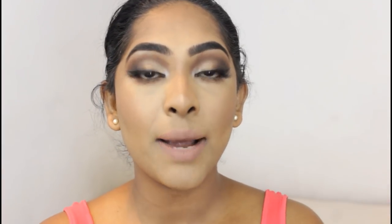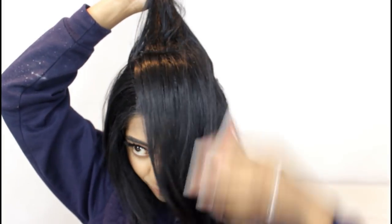That is it for the makeup look — moving on to hair. It's so cold today, please forgive me for the big jacket. All I did was create a center part, and then just before the crown of my head, I split my hair down the sides right to my ear. Next, from the top I'm just going to pick up a small section that is going to be teased — this is just around the crown.